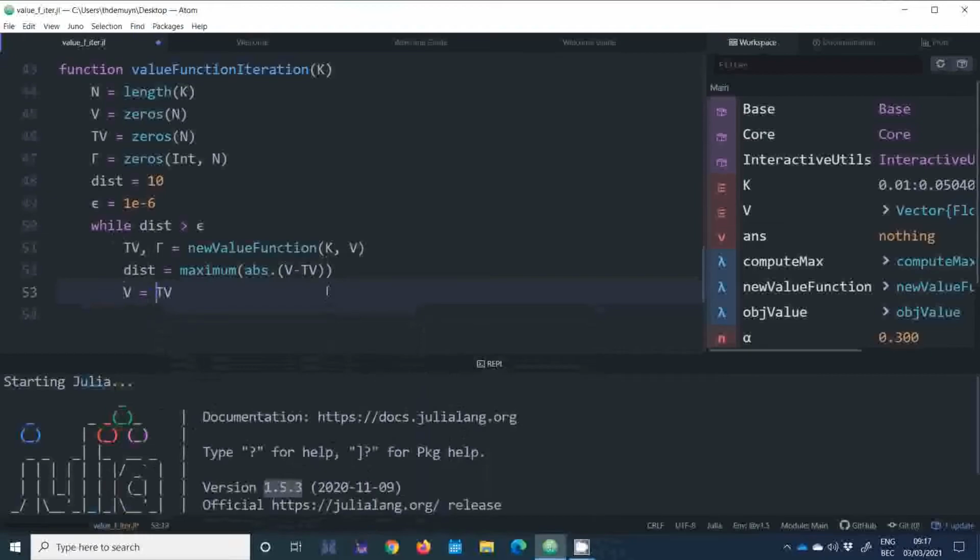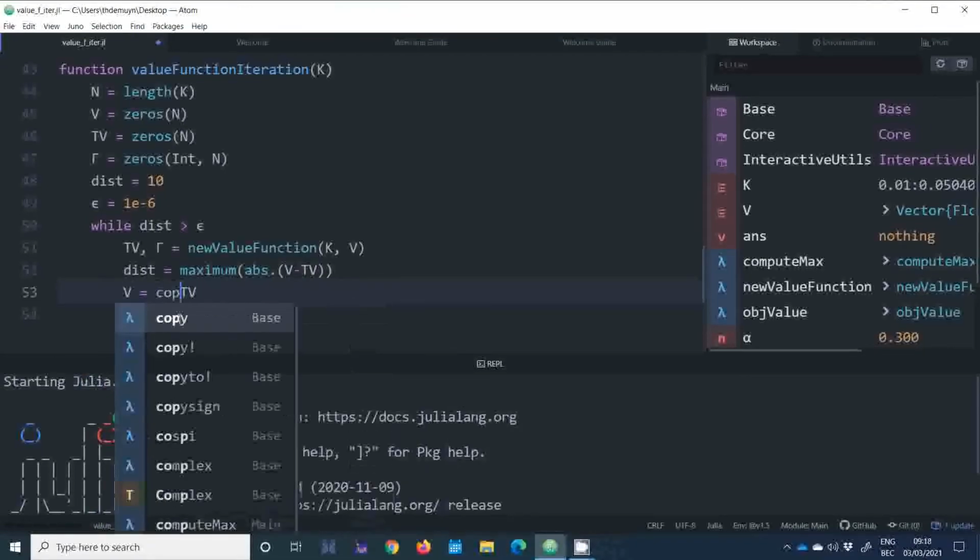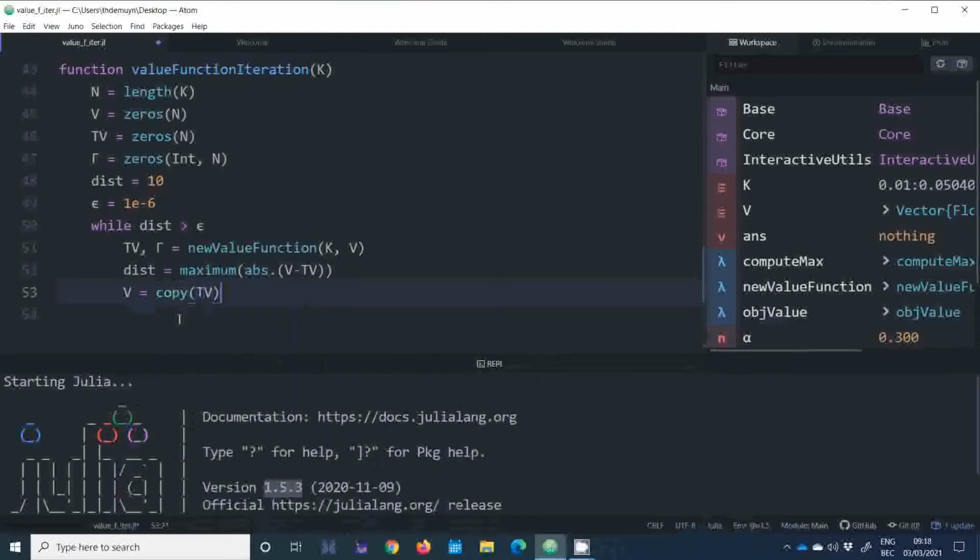No, it's going to assign the name v also to the vector TV. So when in the next iteration you change TV, then actually you're also going to change v at the same time. And this is something that we don't want, right? Actually we want to copy all the values of TV into v. So you have to put the command copy here, right? So copy here says take all the values of TV and put them in the vector v, which is then going to be input in the next iteration here to compute a new value of TV.